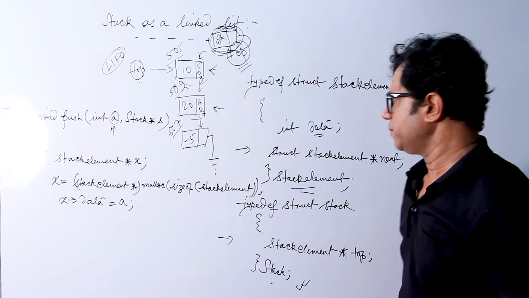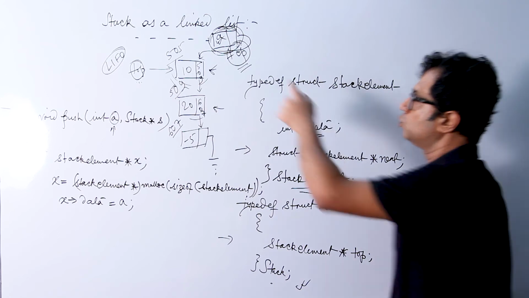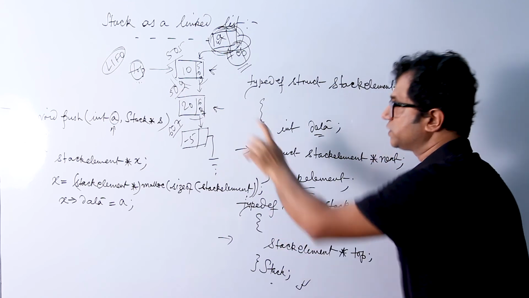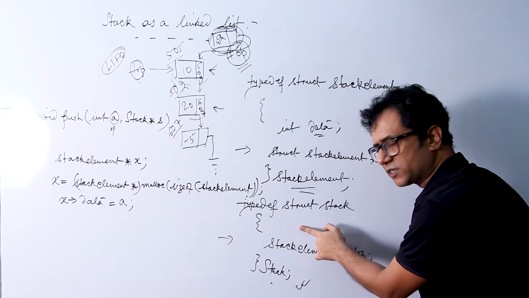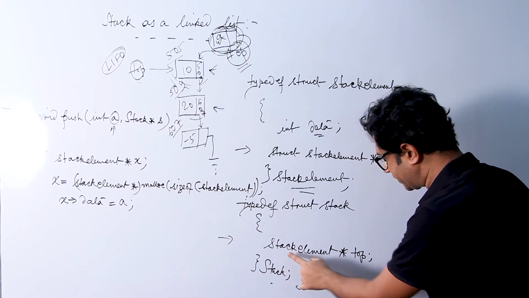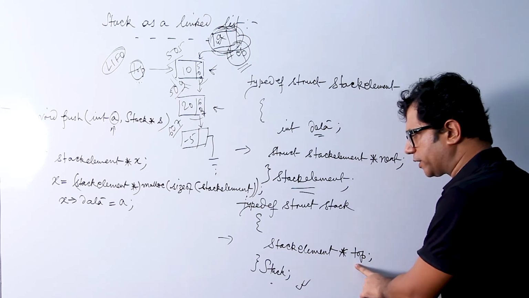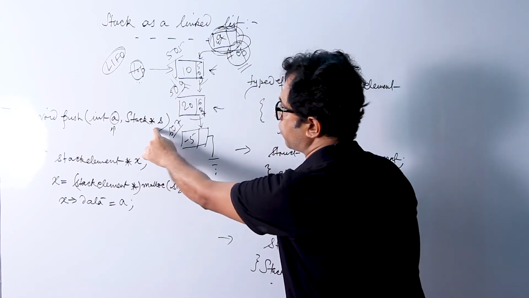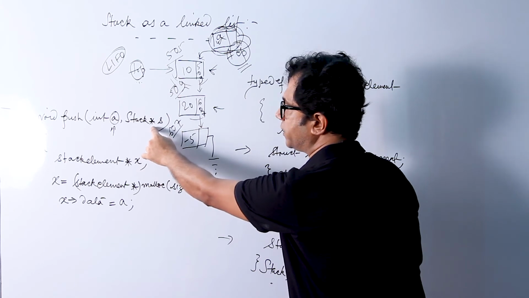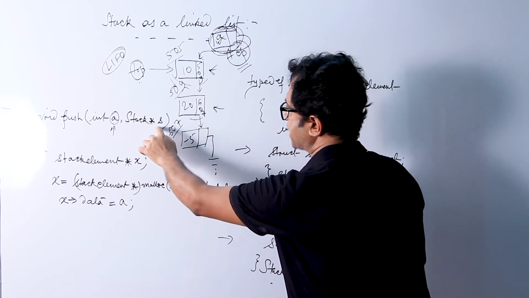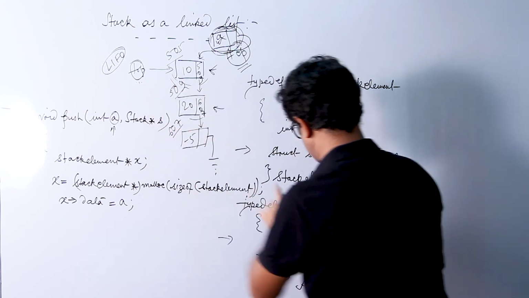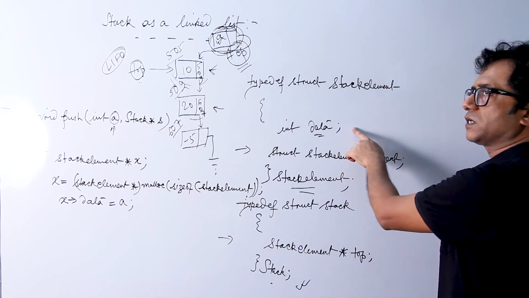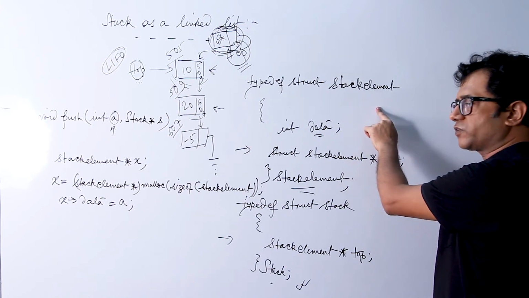X next will be pointing to this one, that is S arrow top, because this top is a part of this stack data structure. Stack data structure contains this stack element type of pointer top, and there is a pointer which is taken in this formal argument section. The second formal argument is a stack pointer, and this stack pointer holds this top, because top is a part of the stack data structure and not a part of this node data structure, that is the stack element data structure.